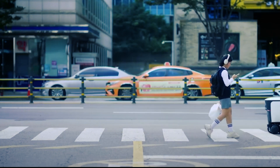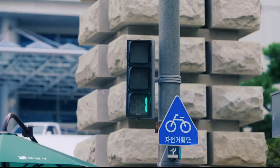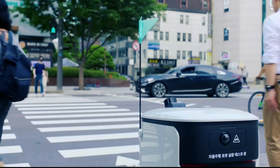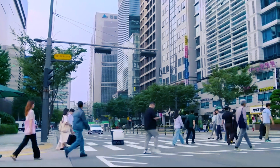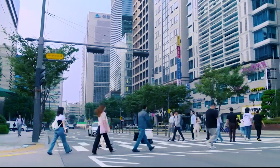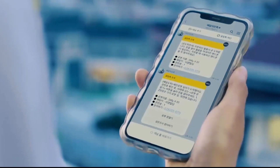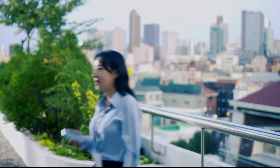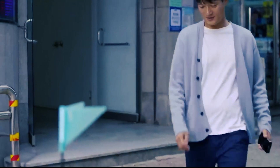It has the ability to autonomously negotiate complicated routes and interact wirelessly with elevators. In addition to being able to deliver at night thanks to its headlights, it has a runtime of over eight hours on a single charge. With over 200,000 eateries and a wide range of cuisines, Dilly is part of Baemin, the biggest food delivery app in Korea. The price per delivery could range from $1.70 to $3.40, depending on the restaurant and the distance.